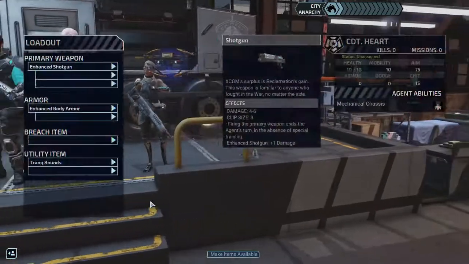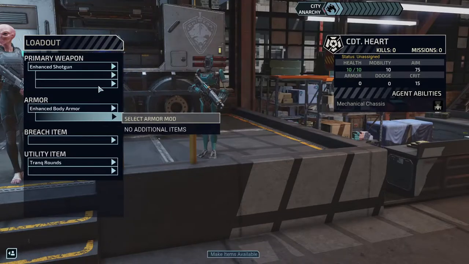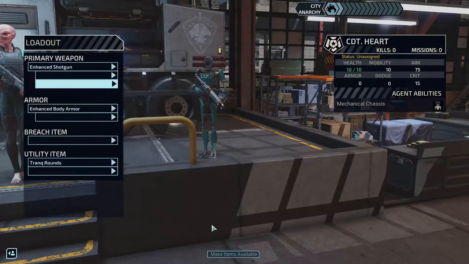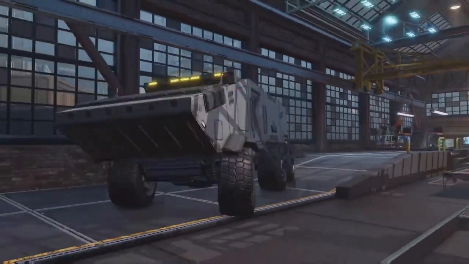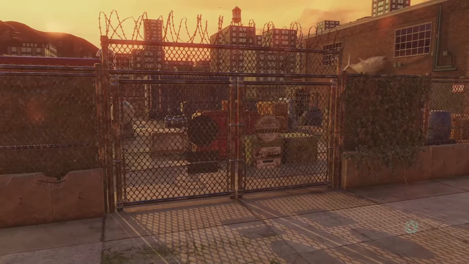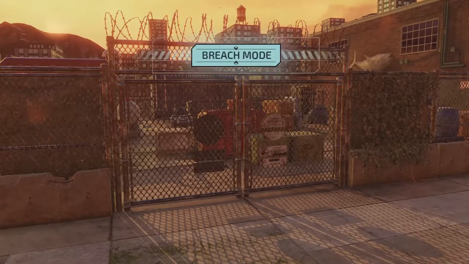I don't think we have anything new, do we? You can't take anything extra. We don't have anything new. Therefore, here we go. Right back into the next mission. It isn't giving us anything towards the next investigation. Device located. Mission: destroy that target. So we just got these side missions for now.